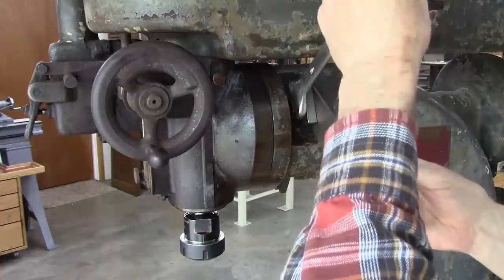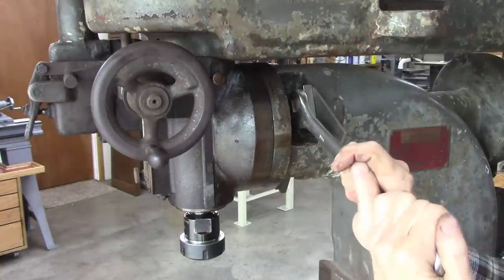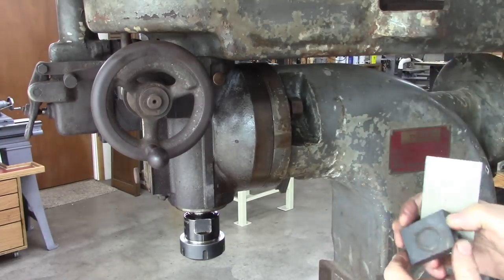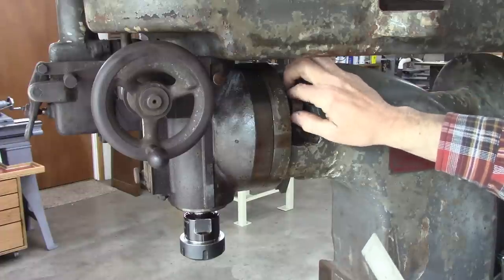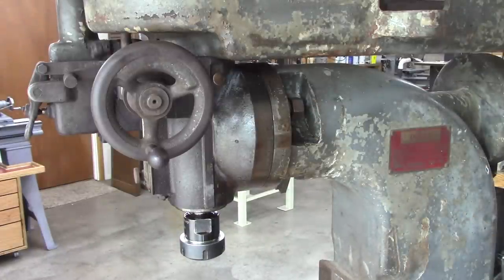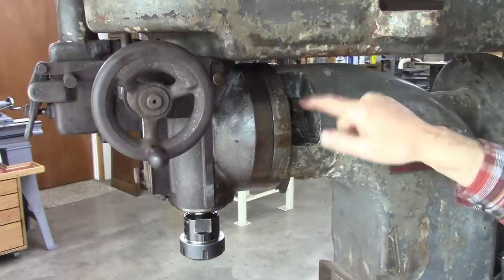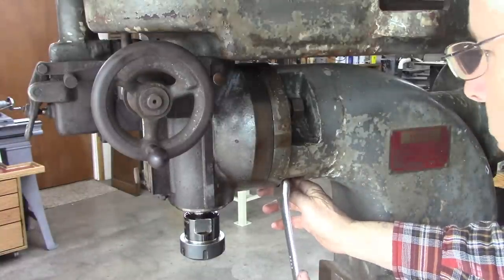And the head is frozen. So I put a piece of metal in there, or shims or whatever, and use these lockdown bolts to push it out. Just backed it off. And I got a little gap in there, and I've been spraying penetrating oil in there. There's three lockdowns like that, and I got all three like that. One underneath here.